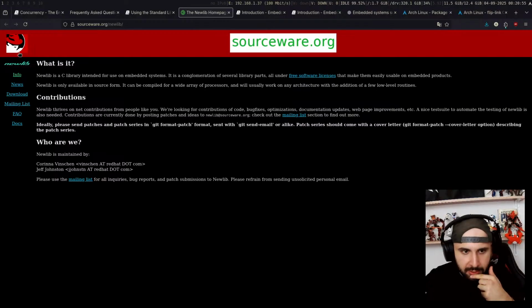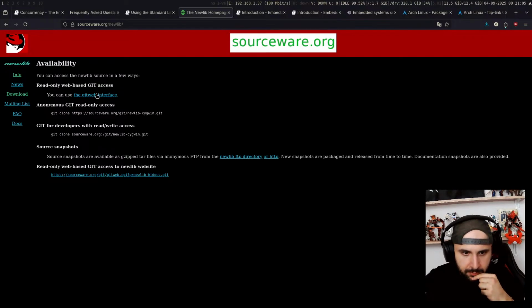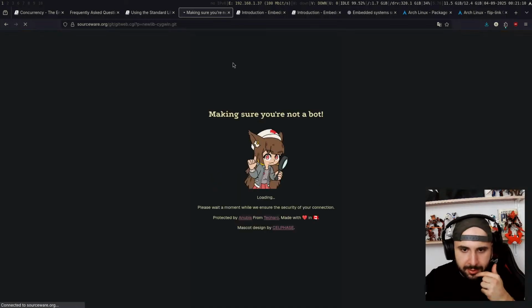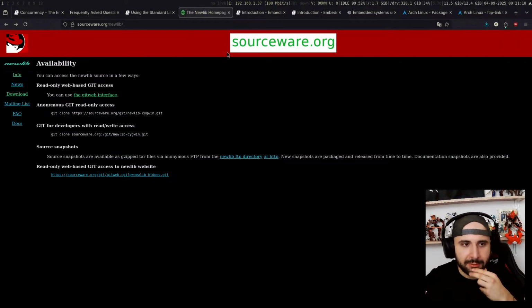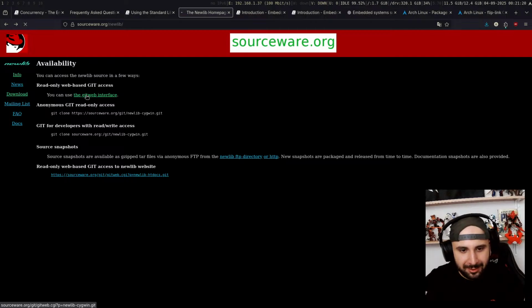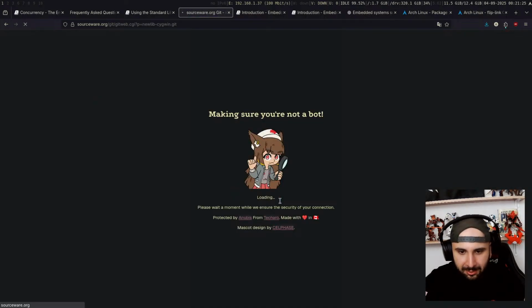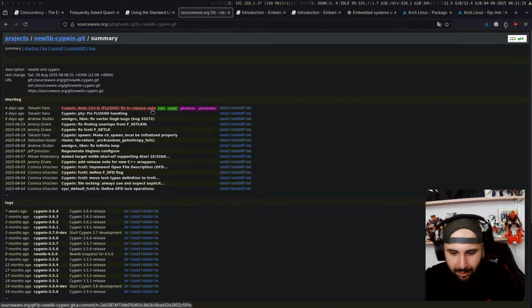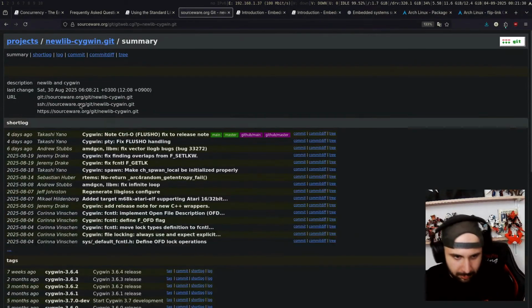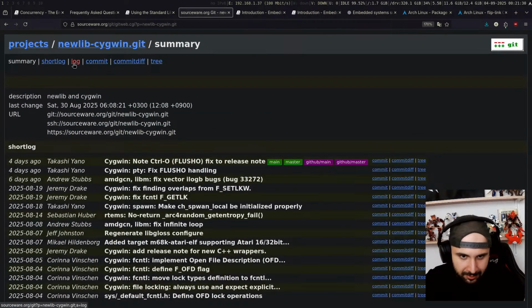It looks so ancient. And why do they use the Red Hat logo? Is it owned by Red Hat? Download what? Get access. Dude, look at the text at the top. They have a white background and a yellow foreground, bro. You can tell that it's ancient. They have their own Git. Making sure you're not a robot. Okay. Got the anime girl and everything. That's cool. Okay, they use cgit.